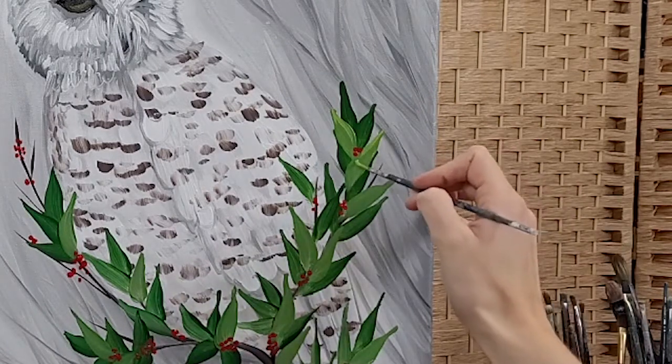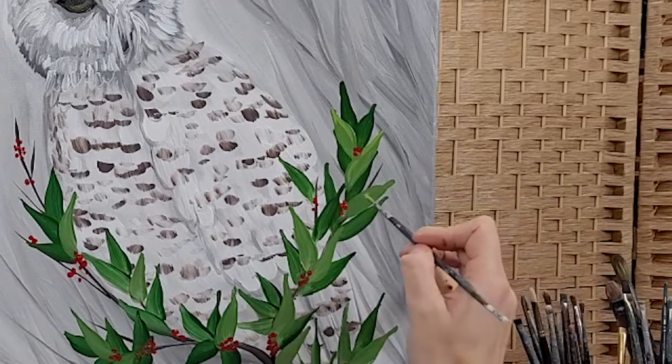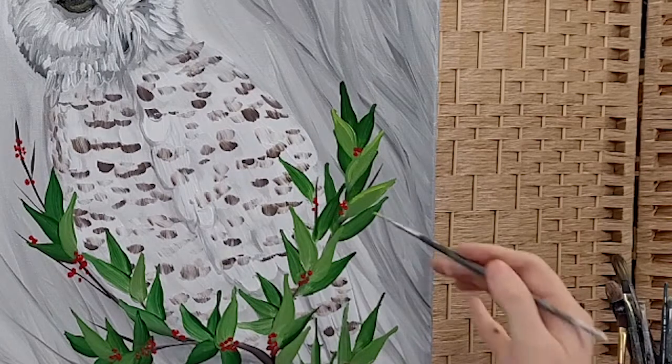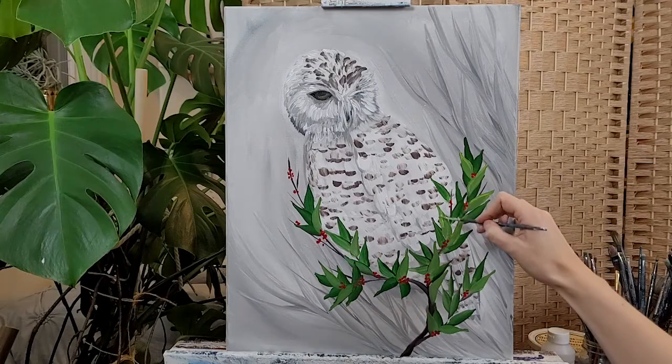Now I've just mixed up an even lighter green. I added some more white to the green that I had on my palette, and using my small detail sized brush, I'm just tracing around the edges of some of my leaves to make them look slightly more detailed.